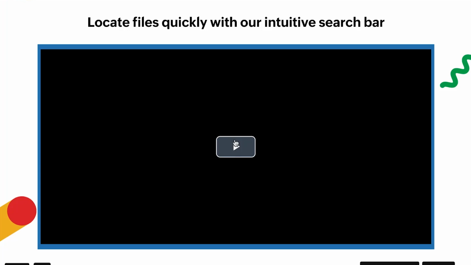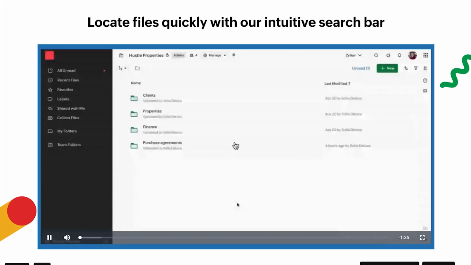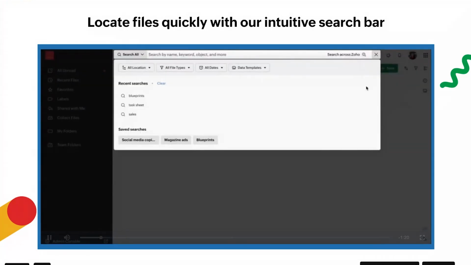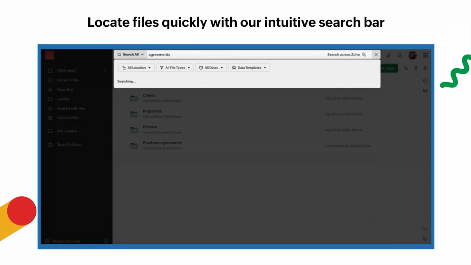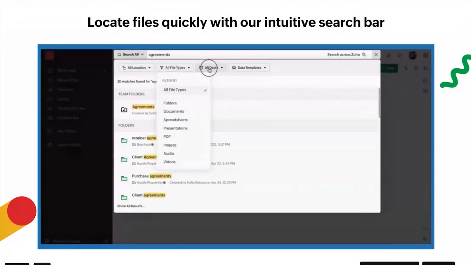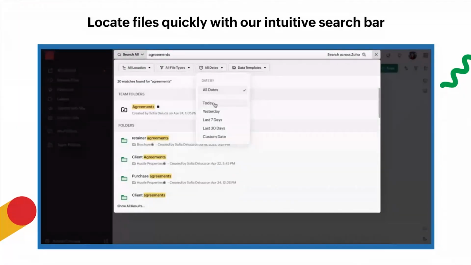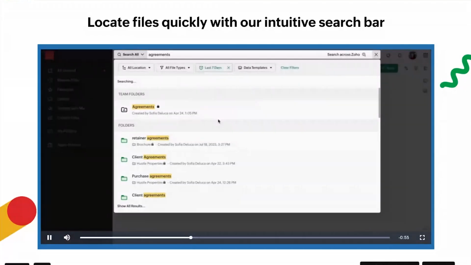To do this, simply click on the search icon at the top action bar, and this will open a search UI. Here you can search files by not only just typing in the name, but also using the keyword inside the documents as well. You can then apply filters like file location, file types, and dates if you remember something to further narrow down your search results. Here I'm going to search for agreements that have been created in the past 7 days in this particular WorkDrive team. Once done, I'm going to generate search results by pressing enter.